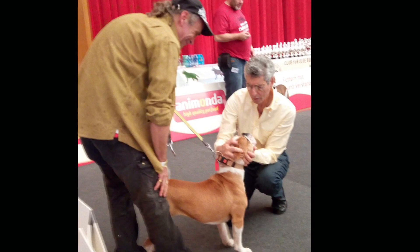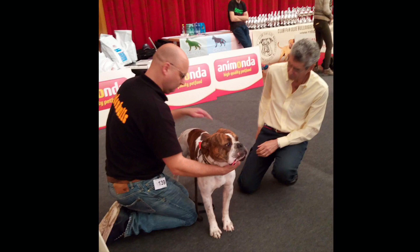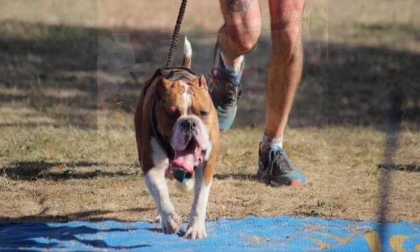Currently I'm training people who rescue dogs and their shelter dogs at the big shelter here in West Palm — the county shelter. Every Saturday morning I'm training there and love to work dogs. I like to start with a friendly dog and teach them who to bite, because most people don't control their dogs enough. If a mistake is made, I want it to be on the friendly side.